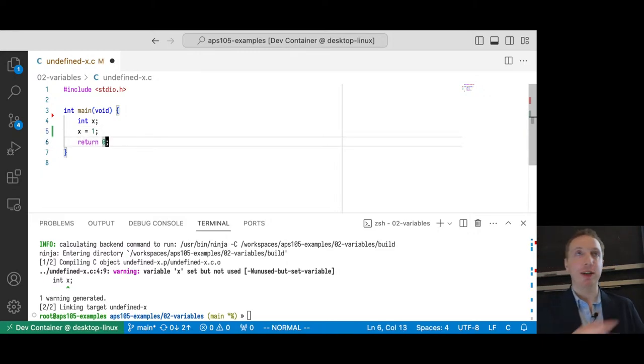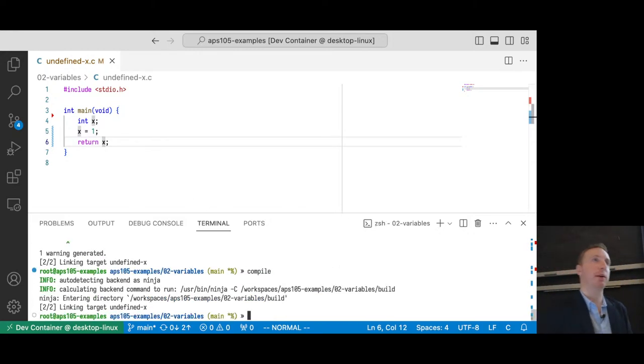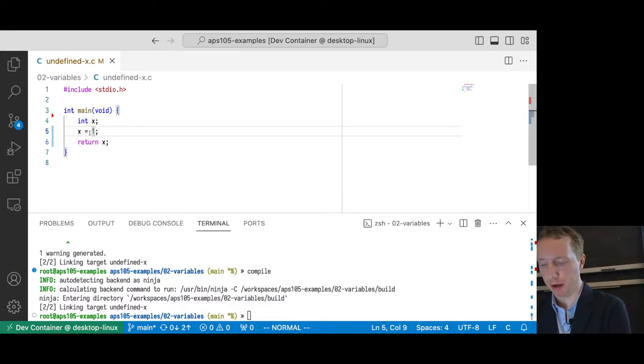The only thing we could do is get rid of this warning that says x is set but not used. Main returns an integer, right? So x is an integer. Instead of returning 0, I could return x if I really wanted to. If I did this, I should not have a compiler warning, because I created an x, I set it to 1, and now I return x, so I'm returning 1 from main, which is a bit weird. We should probably set it to 0 to go with how we're doing it in this course. But this means the same thing, except that C is going to set aside some storage for x for us. All right, any questions from today?